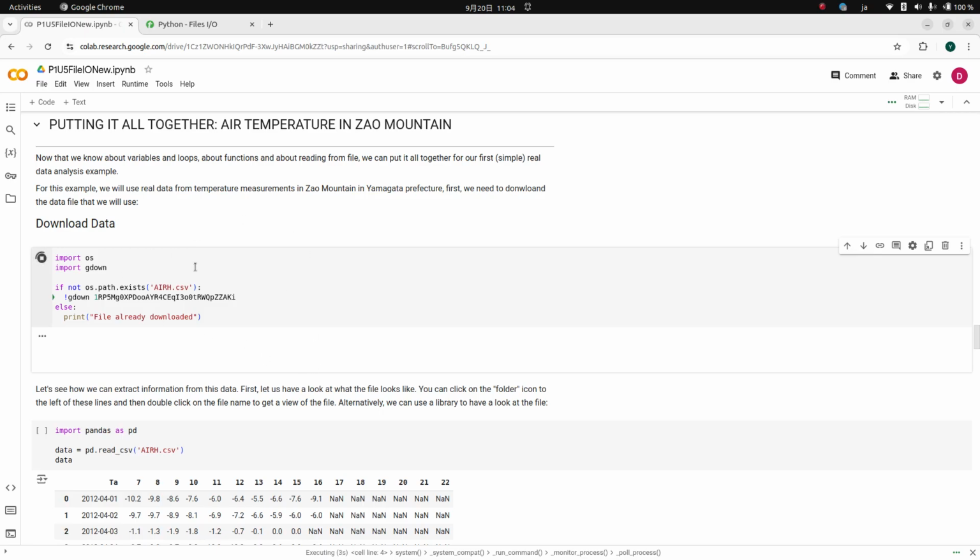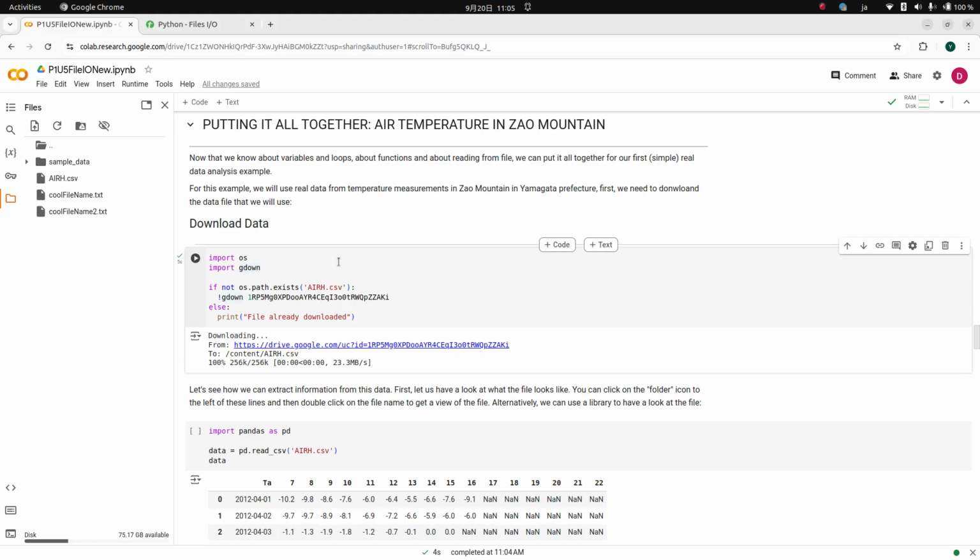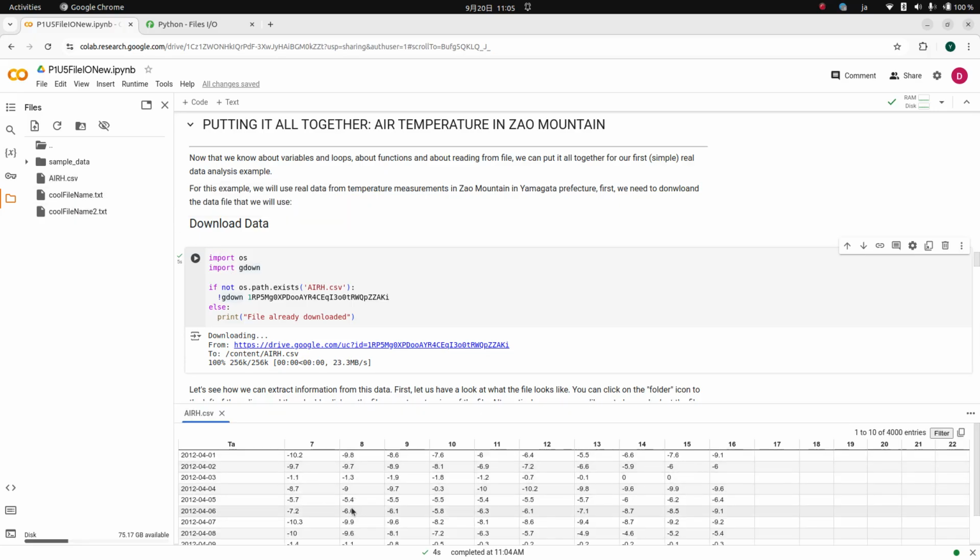We are not going to dwell on it too much, but basically we are using a tool called gdown, and then we are using this exclamation mark character to tell Python that we are using some external program inside of our Python code. Python is an extremely useful programming language that allows us to do many things. So here, using this, I have downloaded this CSV file, which I can open, and it has the following structure.